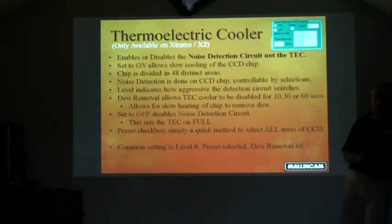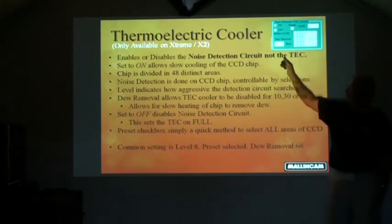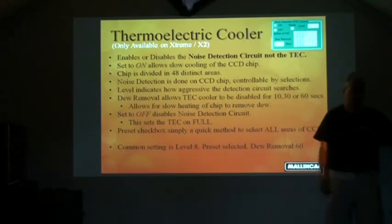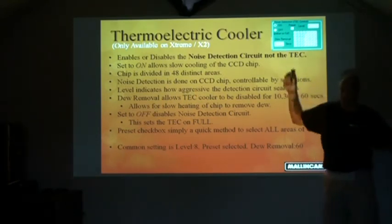Can you do that at midpoint? If it's a hot, dry night and it starts to be humid, you can do that, but any hot pixels you currently have on the screen will not be detected when you turn the circuit on. New hot pixels will. But the dew circuit will work whether this is hot pixels or not. Except that if it hasn't detected hot pixels, it's not going to turn the cooler on and cool your chip. And if it hasn't cooled your chip, it doesn't have to warm it up to remove dew.